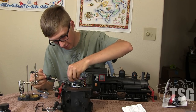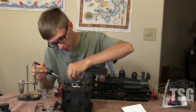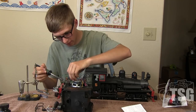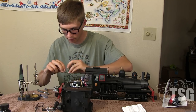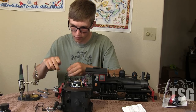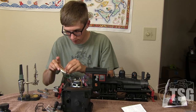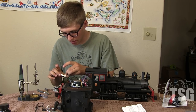I like that O gauge layout that you did, the most recent one, over in Alameda, in Pleasanton. It's a nice layout. I never knew that was there. I've seen their HO layout. I didn't know they had O gauge. It's in the same room. Well, how did I miss that? You tell me. Maybe you weren't wearing your glasses that day. That could be it. They not only help you see, but they make you smarter.